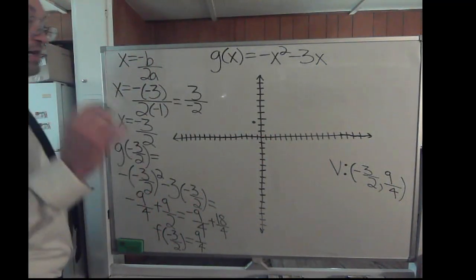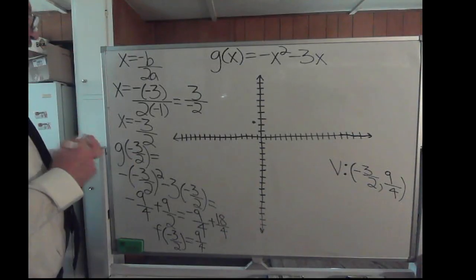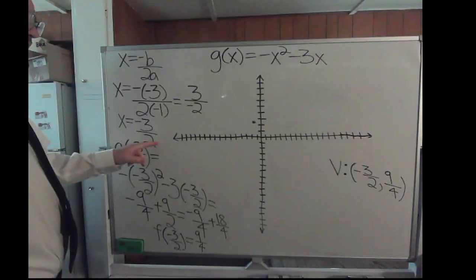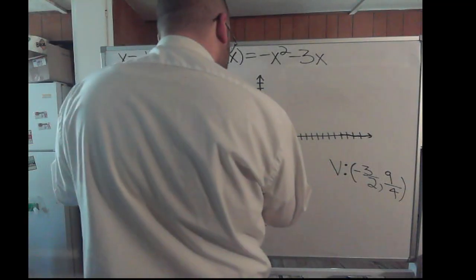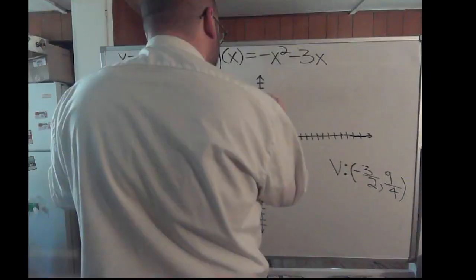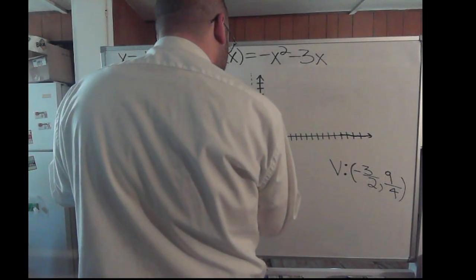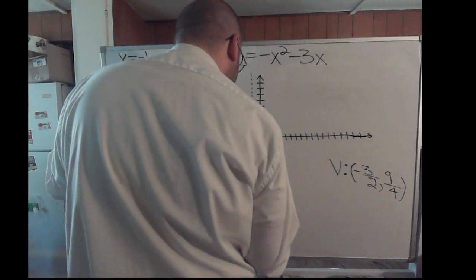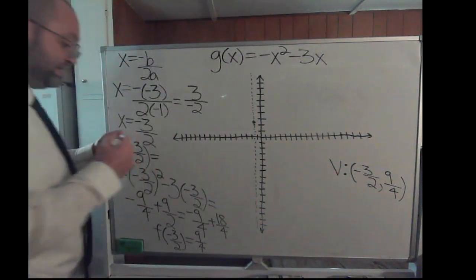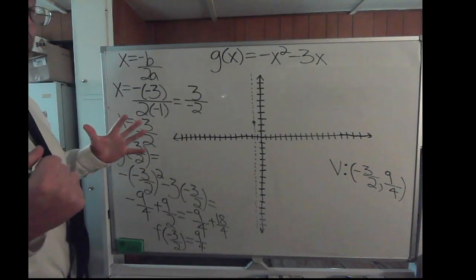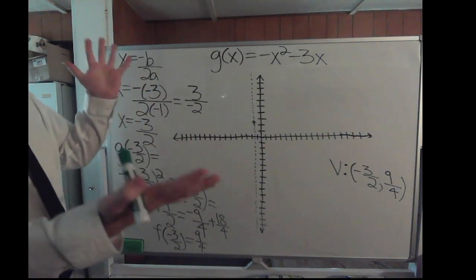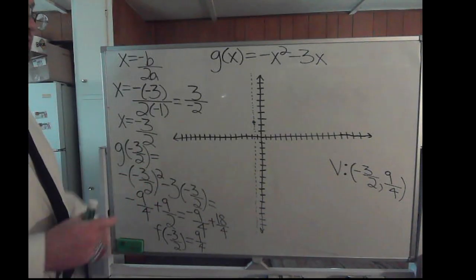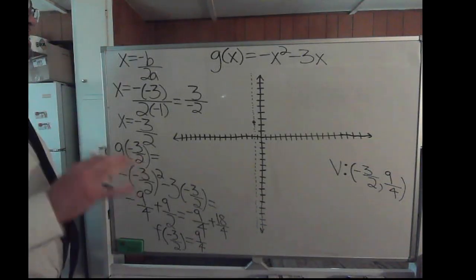And also, remember when we talked about yesterday, that x value for the x coordinate of your vertex, x equals negative 3/2, that's also your line of symmetry. So I'm going to draw a green dotted line through here to denote that's the line of symmetry. Basically, you could fold the parabola we're about to form in half over top of itself, and it would fit perfectly. That's the line of symmetry.